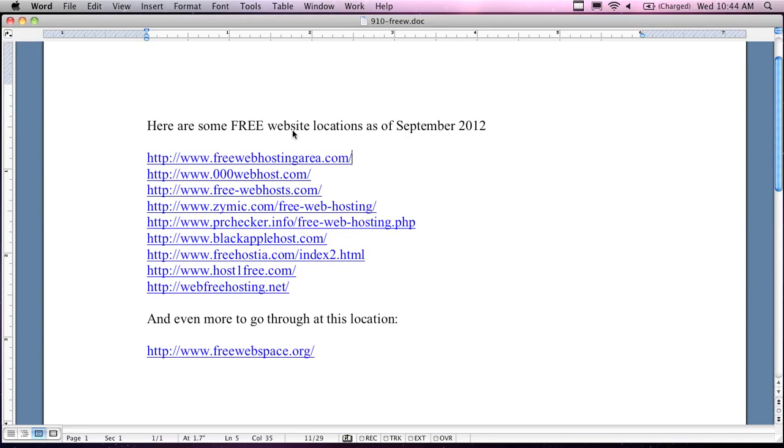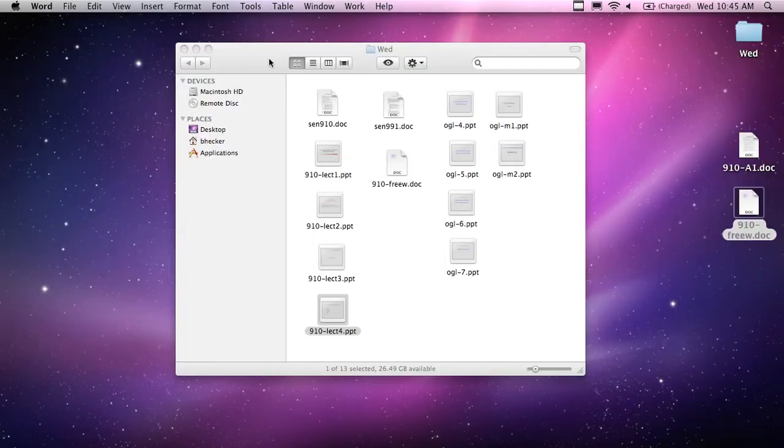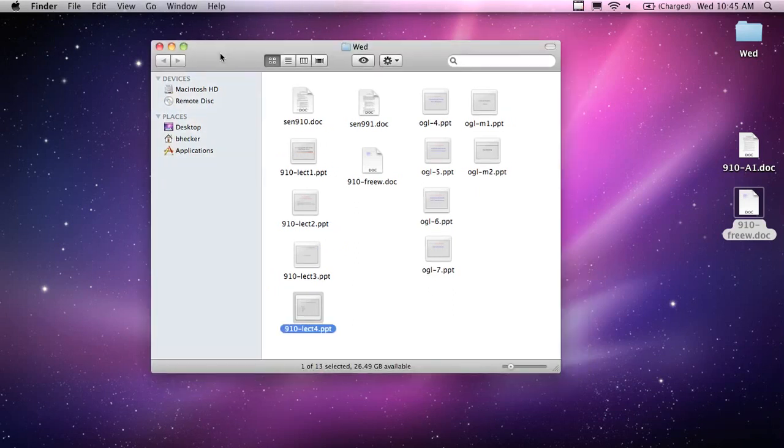So if you're interested, these are the ones I promised I would give to you. It's just a hand pick. It's probably not the best ones, and don't take these as recommendations. This one down here on the bottom, freewebpages.org, is actually a better resource. So maybe you like one domain name better than another. It's your choice in terms of what you want to do.